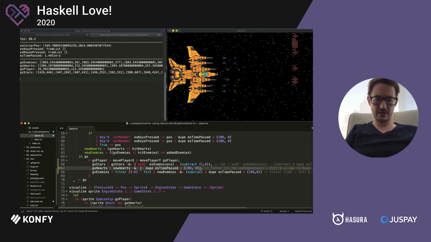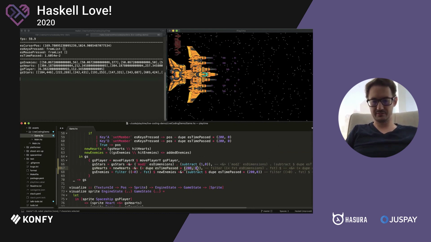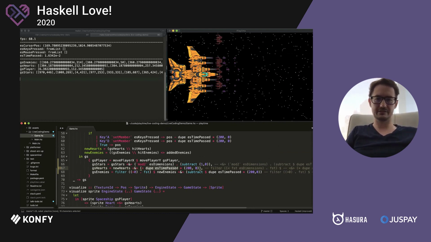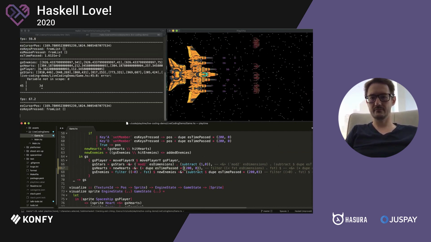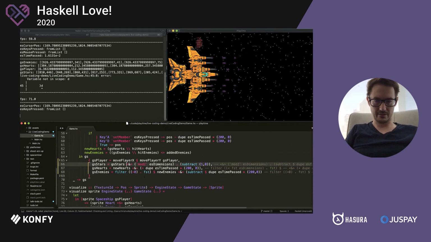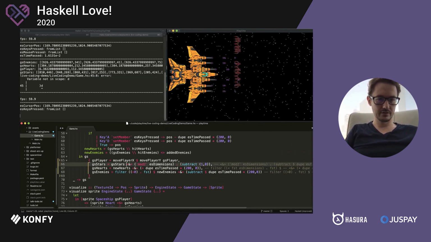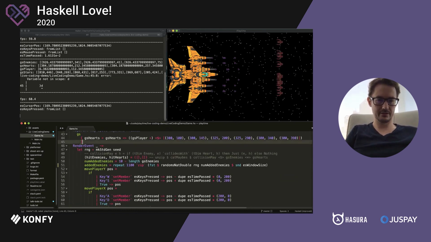So again, for each element in the list, we'll add a speed on the X coordinate, but we make it relative to time, so it doesn't depend on the frame rate. There is a typo here. Accident, okay.